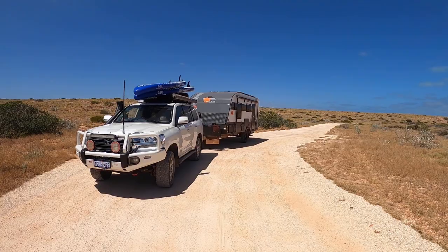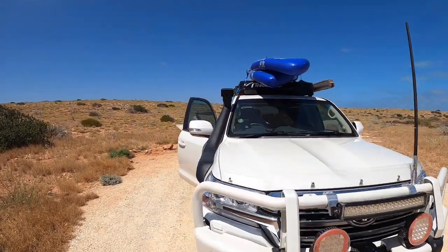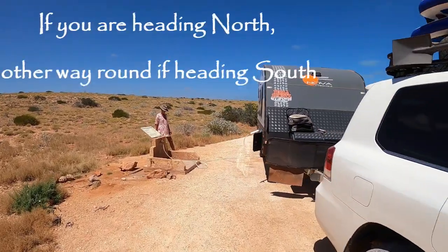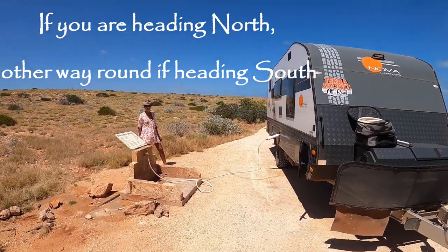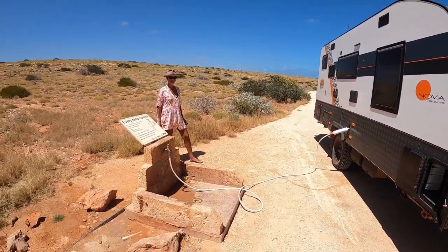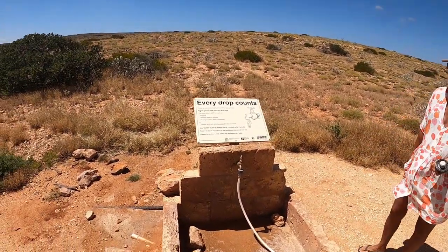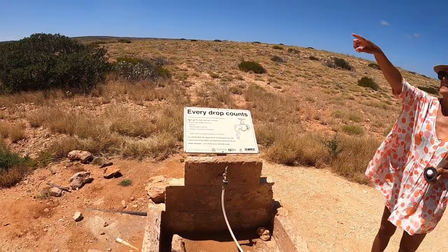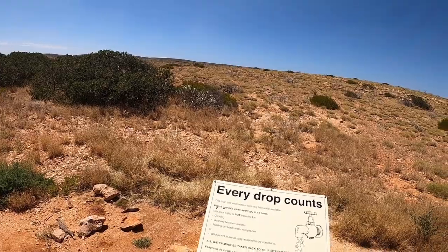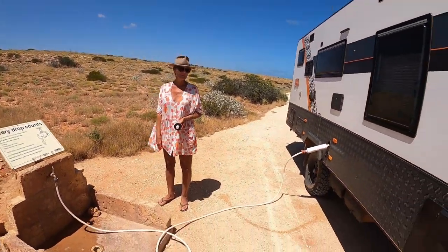So we're at the Waterfield Station, which is just past the Milyering Tourist Information Centre and just before you get to the turn off into Ned's and Mesa Camp. That's if you're heading from the Yardie Creek end. So here it is here. So it's just bore water apparently, and it's gravity fed from a tank, which is over there somewhere. Oh yeah, gee, it's a long way. Why don't they put the tap closer to the tank? So anyway, it's going to be pretty slow.